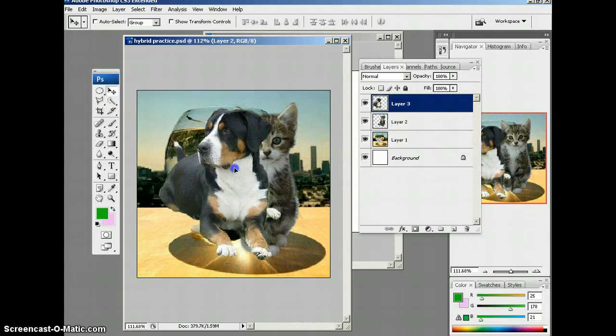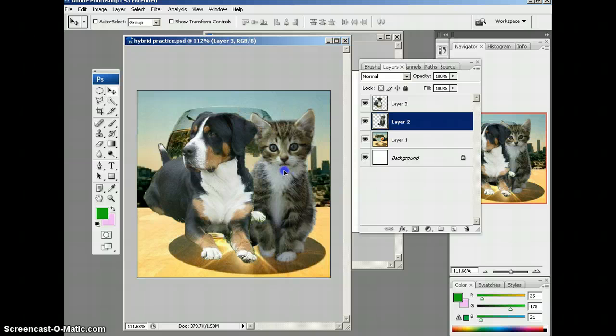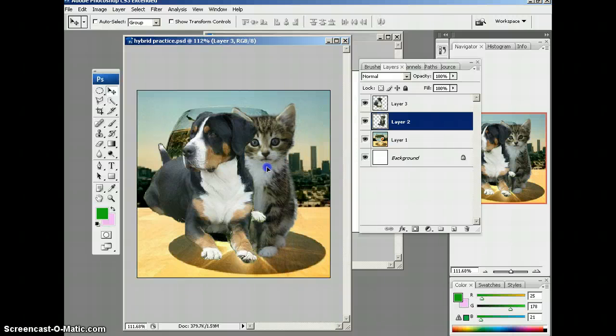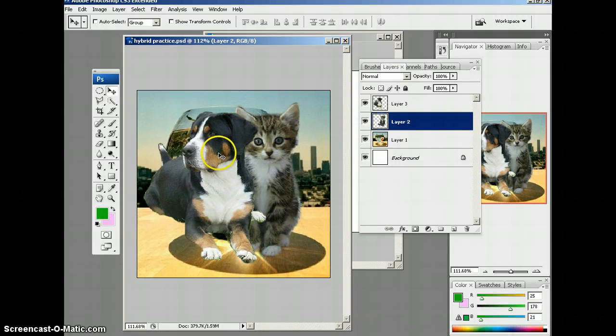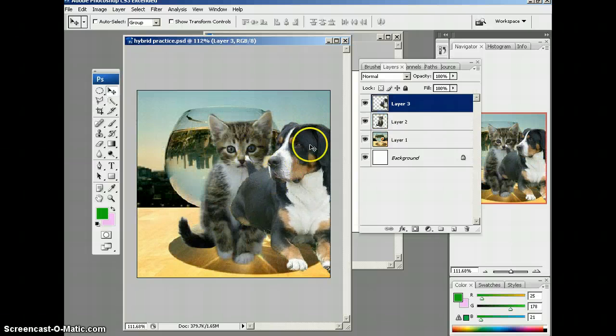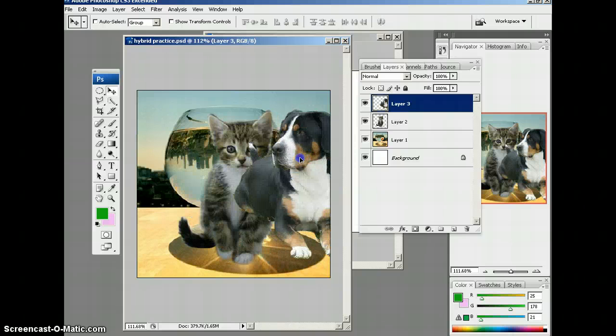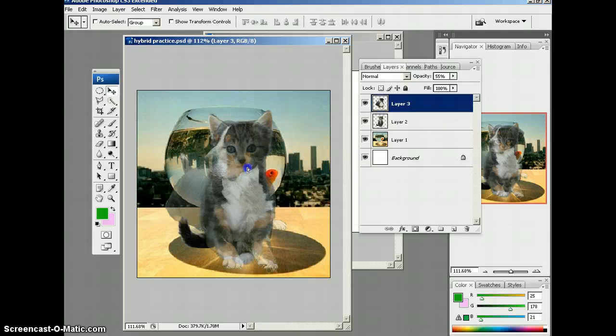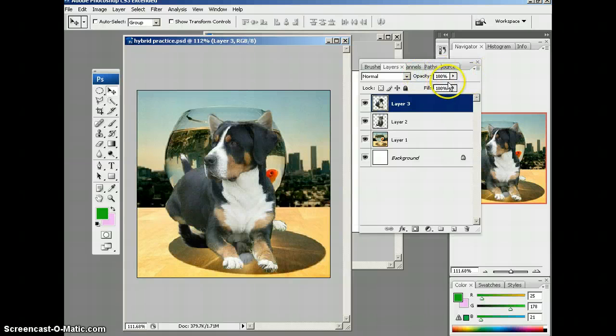so what I'm going to do is I'm going to put the cat head on the dog body. I think doing that, actually, I reverse that. I'm going to put the dog head on the cat body, and that's because of the angle of the dog's head. Okay, and I think both would work, but I think this would be the easiest way to do it. So what I'm going to do is lower the opacity of the dog's body just so I can see that they kind of line up correctly. And then I'm going to readjust that to 100%, because now I think they're lined up fairly well.